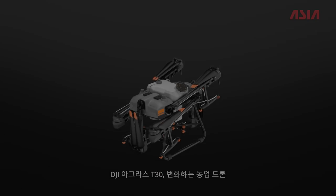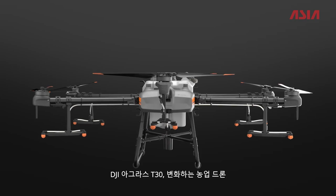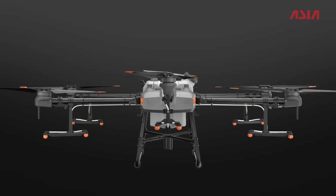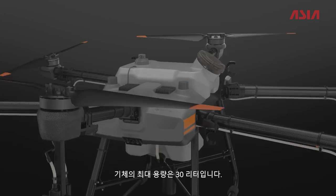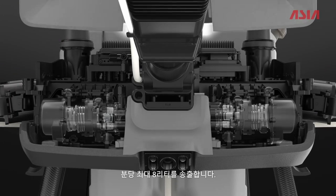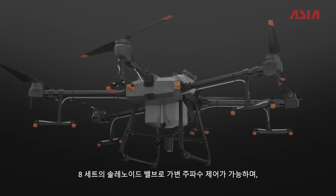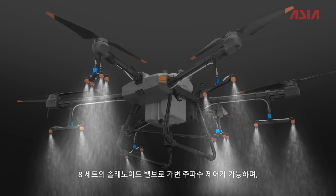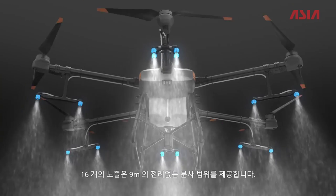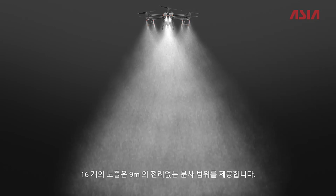The DJI Agris T30 is an agricultural drone that transforms. Take a look. The aircraft has a maximum capacity of 30 litres. A newly designed plunger pump produces a maximum flow of 8 litres per minute. 8 sets of solenoid valves enable variable frequency control, and 16 nozzles provide an unprecedented spray range of 9 metres.